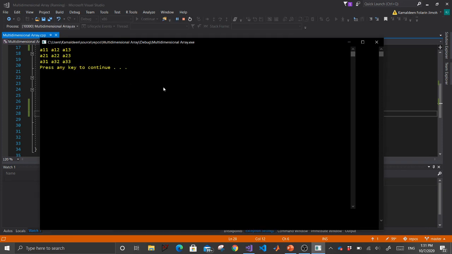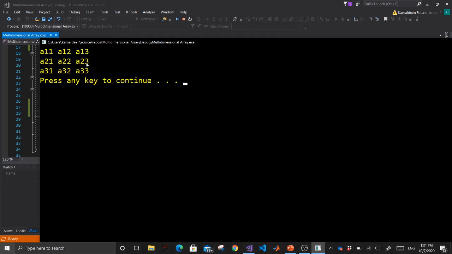Yeah, so this was our target for the class. This is what we actually wanted to achieve. And if you like, in place of all these A11, A12, A13, you can write names.